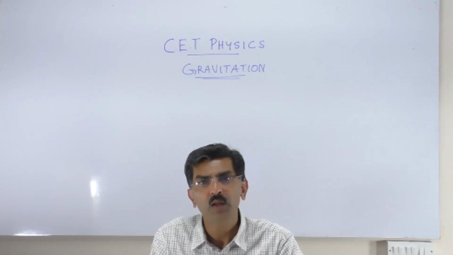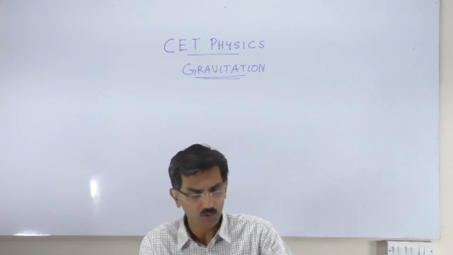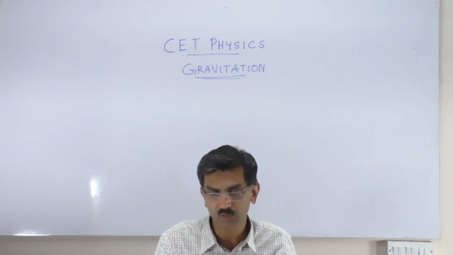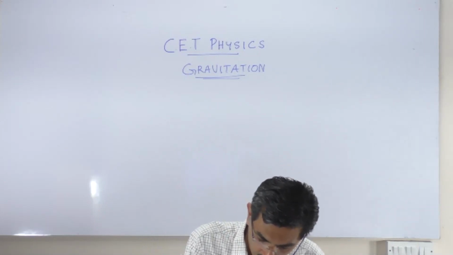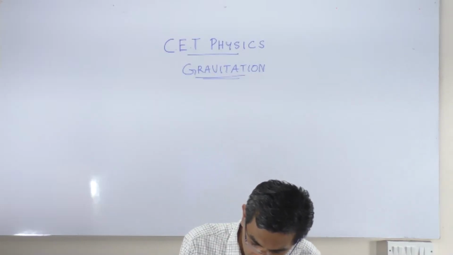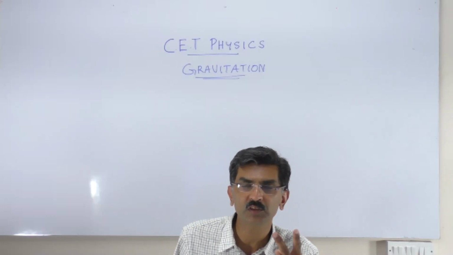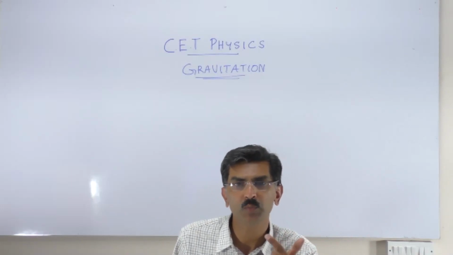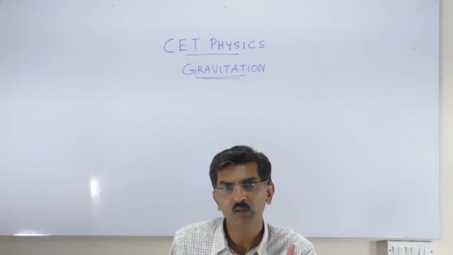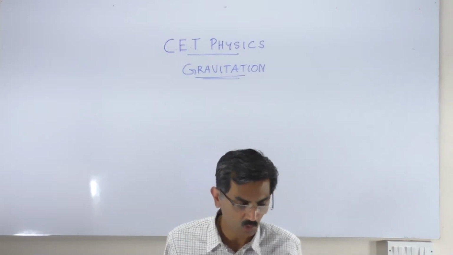So this was our practice paper. Let us look at some of the important things that you will have to remember in order to solve questions from this chapter on gravitation. The first one is Newton's universal law of gravitation, where the force F is given by GMm by r square. This is the force of attraction existing between two objects, one with mass capital M, one with mass small m, when they are at a distance of r from each other. The force is given by this equation. And G is, of course, the universal constant of gravitation.